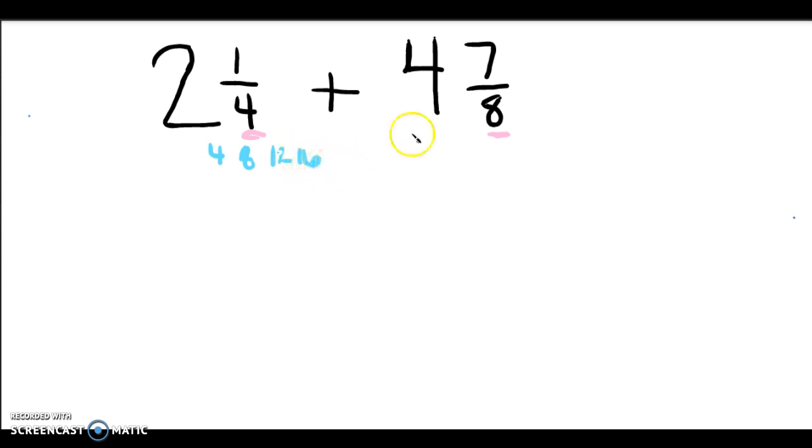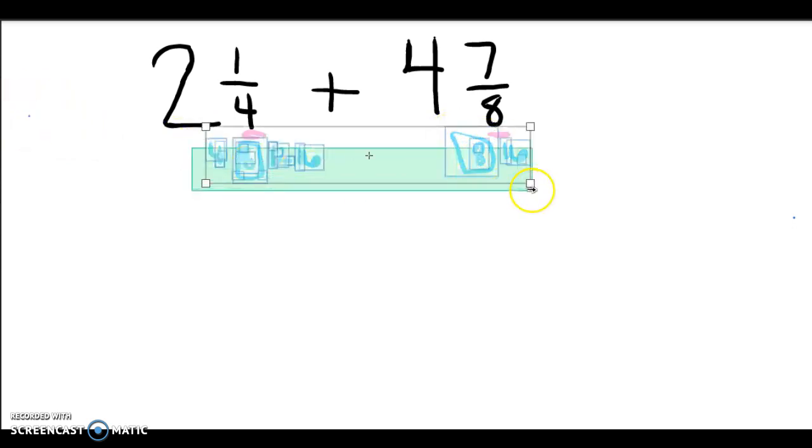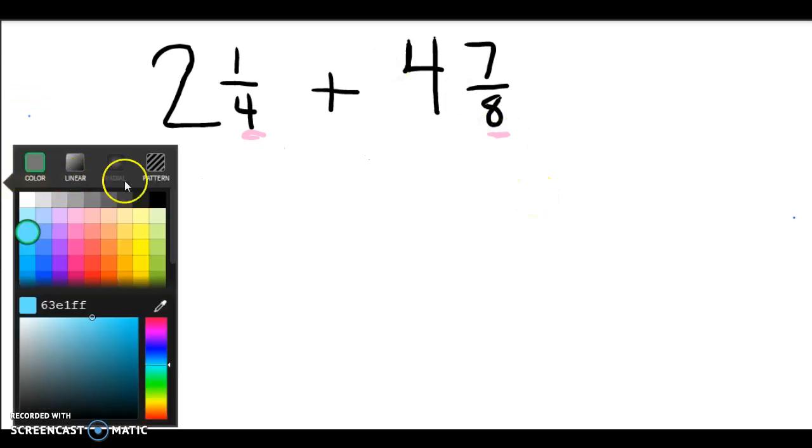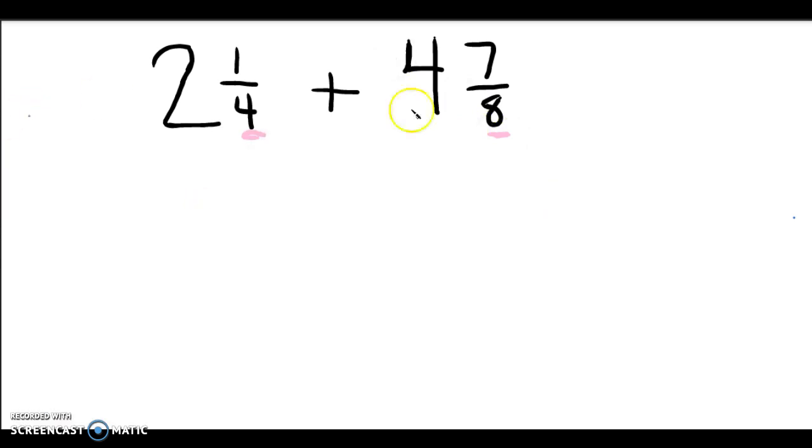Alright, so there's my skip counting by 4s. Here's my skip counting by 8s. And I'm actually going to stop here because I see they already have an 8 in common. So that's going to be my new common denominator. I'm going to go ahead and write it down here. Alright, so I want my new denominator to be in eighths before I add these two numbers together.